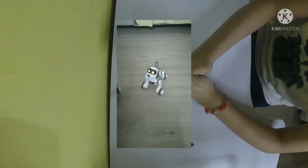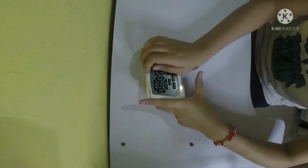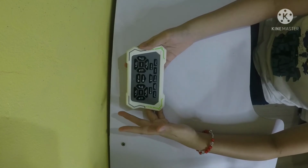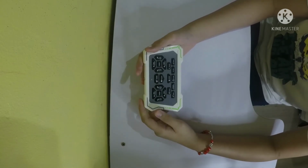Okay, future me editor. Why do I call myself that? Okay, you're done now putting the picture. Shoo it away. Shoo. Okay, so this is just the remote control of the dog, and obviously the dog is super cute. Honestly, I don't really know because I'm not editing this right now. But let's just say you guys think it's cute.